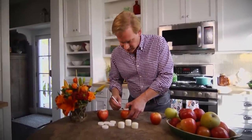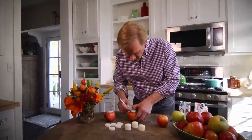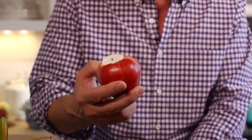You know, I'm always looking for interesting ways to display ordinary things, like candles on a table for a party. So it's the fall of the year. What's plentiful out there? Certainly apples. You can find them at a farmer's market, a farm stand, you can go to the orchard, or you can just pick them up in the grocery store. What I'm doing here is making some little apple candle holders for a festive table decoration.